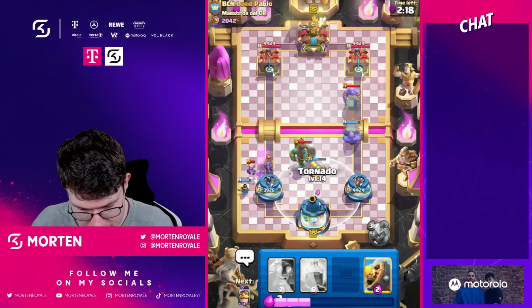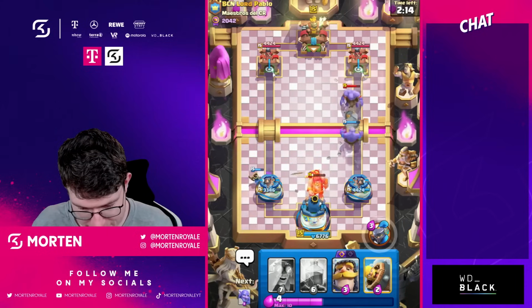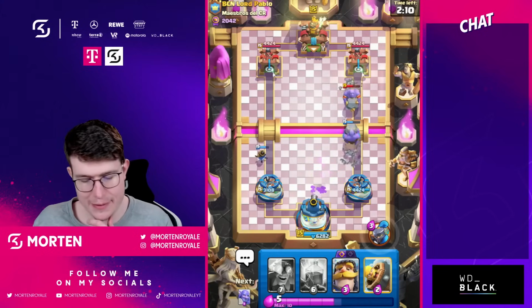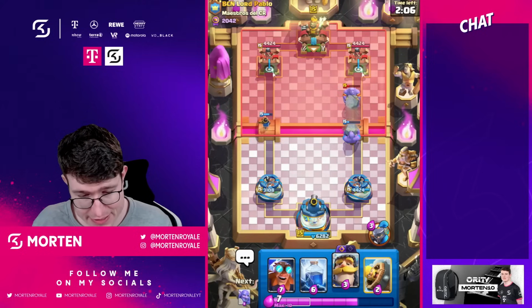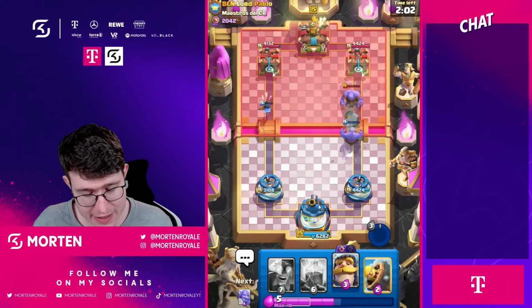The Little Prince is doing a great job. Using my Goblin Giant there, making sure to get the king activation, just like an early king. Always really, really nice. He got like 1k damage, but that's completely fine for me. I'm gonna just sacrifice that because the king activation is such a massive advantage. I'm also using my ability then in the last possible second.